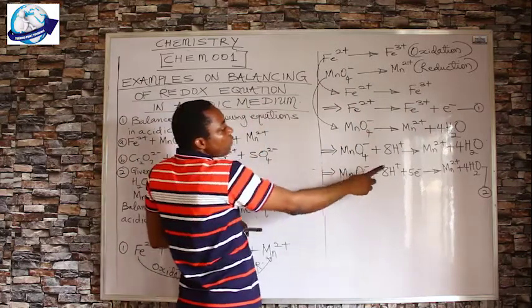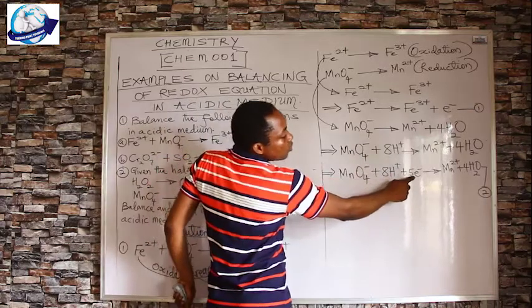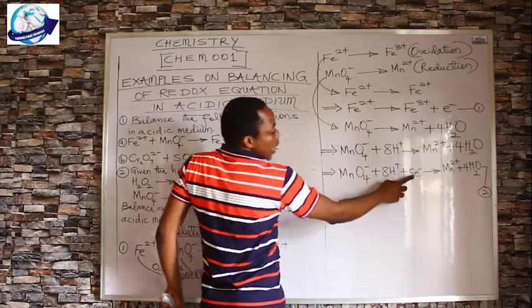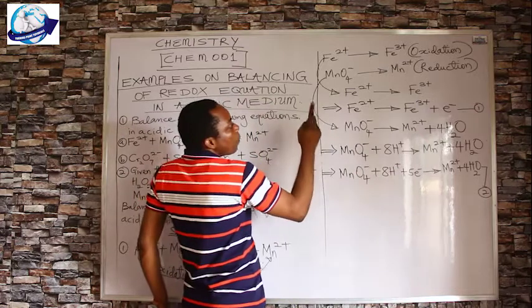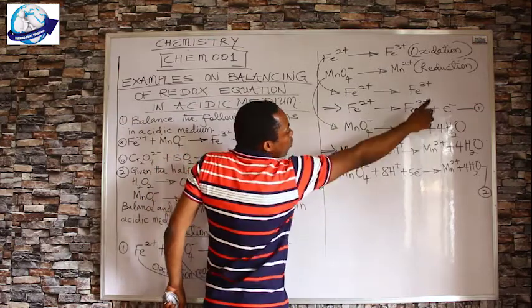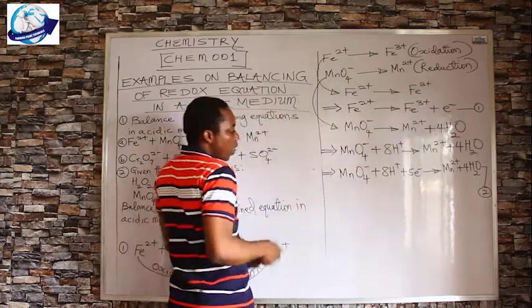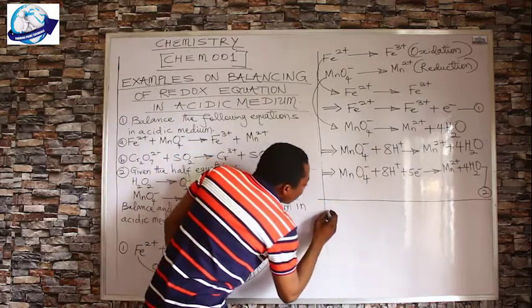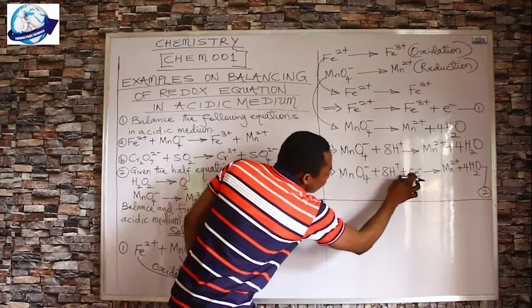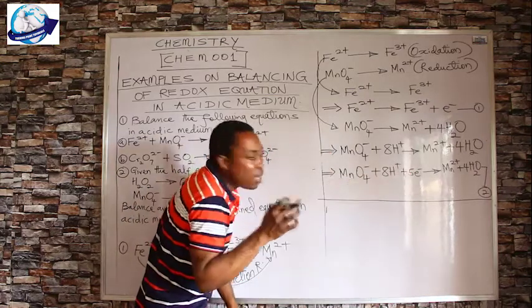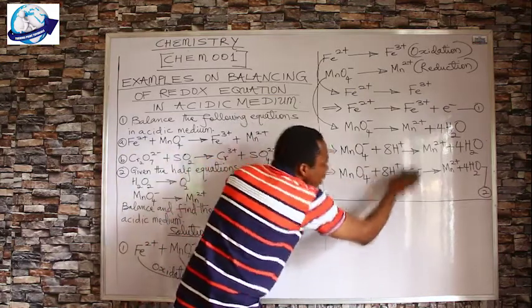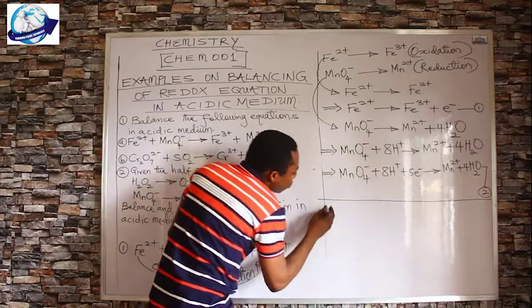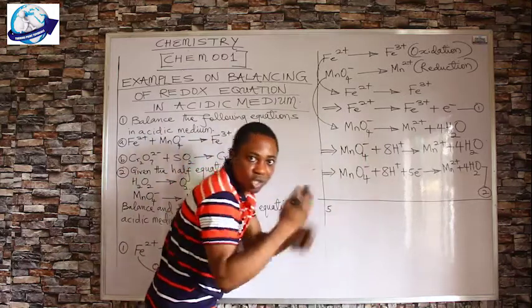Then pick the coefficient of the electron in equation 2, that's 5, and use it to times equation 1 all through. Now look at what we have. Look at the illustration now. You say 5, picking equation 2 electron, and the coefficient is 5. Pick it up and use it to times the whole of equation 1 as you are interchanging.